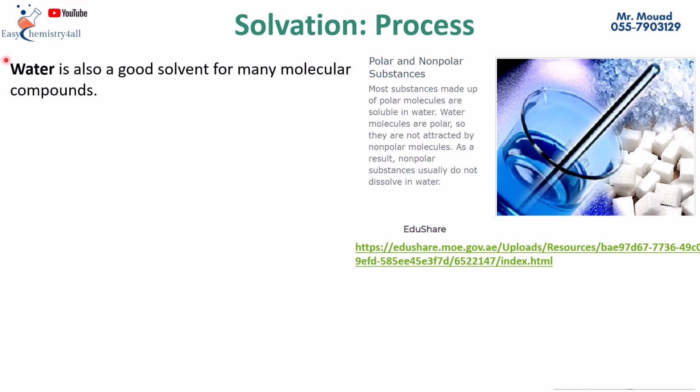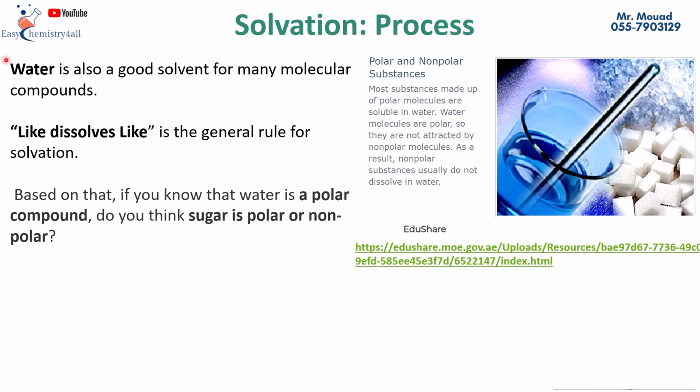Water is a very good solvent not only for ionic compounds like NaCl in the last slide, but also for many molecular or covalent compounds. Like dissolves like is the general rule for solvation of molecular compounds. So now, based on that, if you know that water is a polar compound, what do you think about sugar? Is it polar or non-polar? Let's watch this video to know.